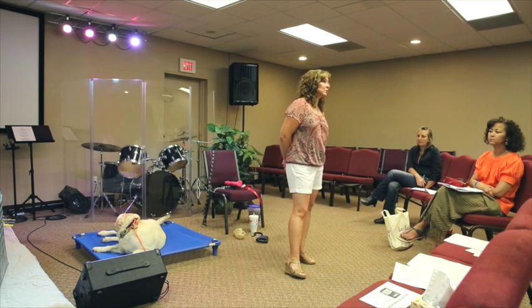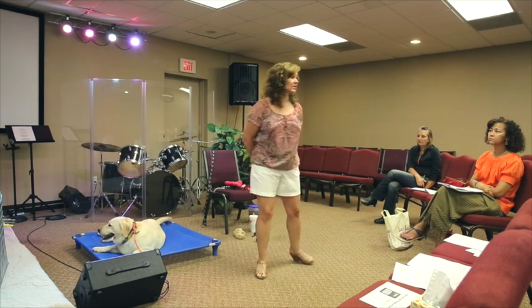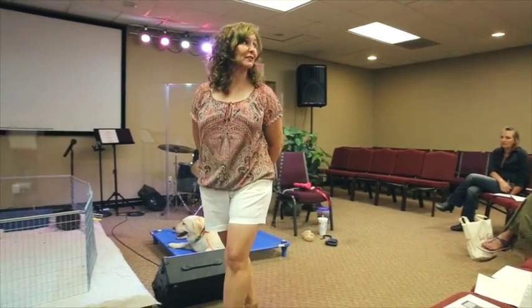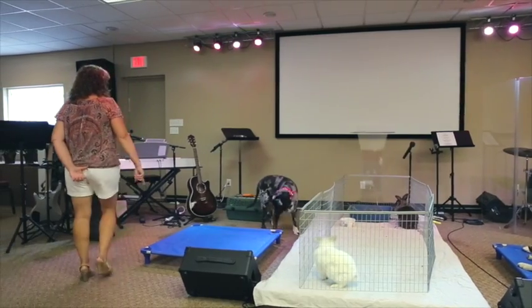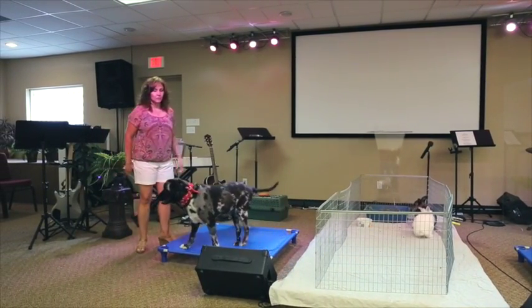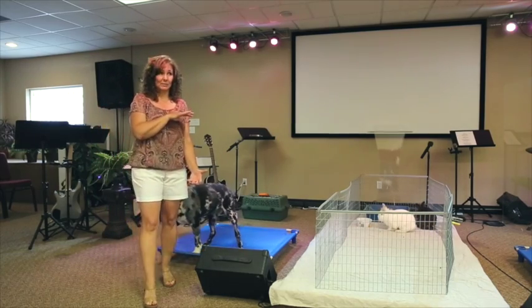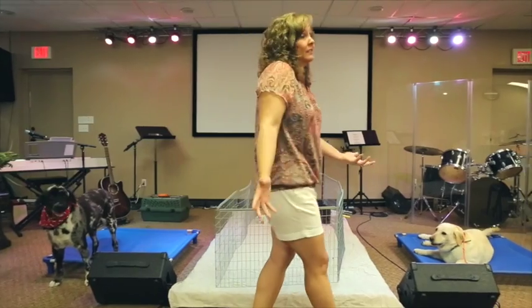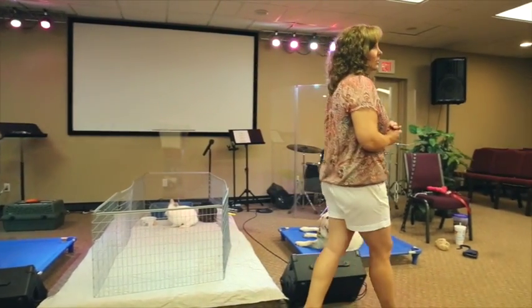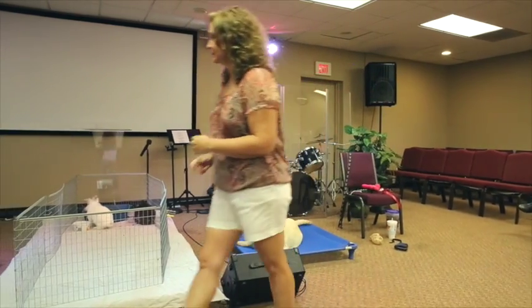But on the flip side, if you have a dog that's not good with children, you can more often than not assume that they're going to be a little iffy with the animals. And the main reason is, if they're not respecting your cub, meaning your two-legged cub, they sure as heck are not going to be respecting your rabbits, your leadership and everything else. So that's where you're going to be running into problems with the little ones too. So again, obedience is really, really important.